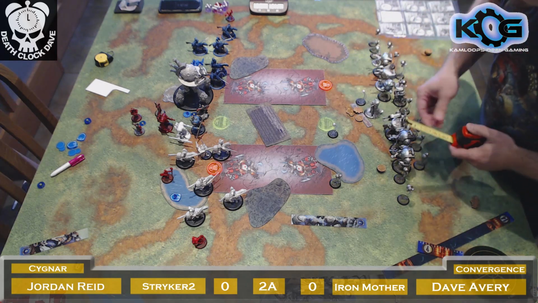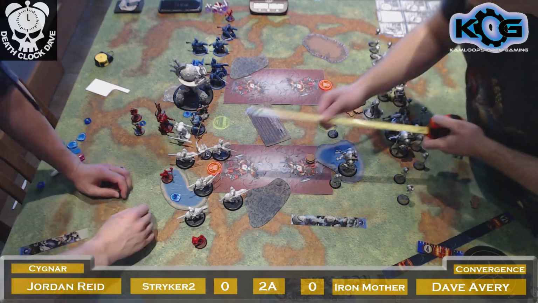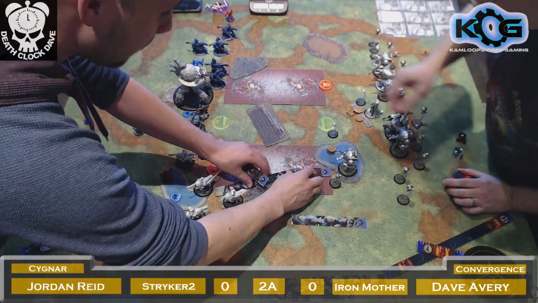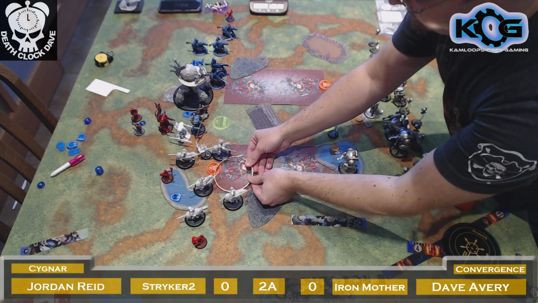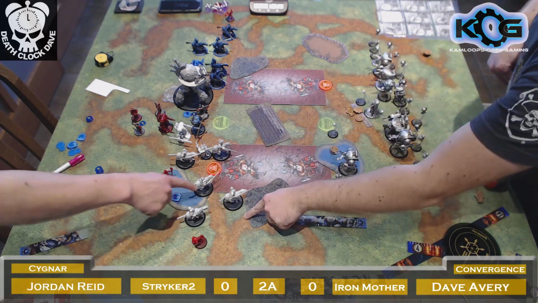So here I go with my fully loaded Ground Pounder Jack, and whoa, we had some sort of a stutter there. I'm placing a Ground Pounder shot after Iron Mother had already put Tactical Supremacy on herself and put out Fire Group. So I'm able to get, was it 2 or 3? 2. You're able to get 2.